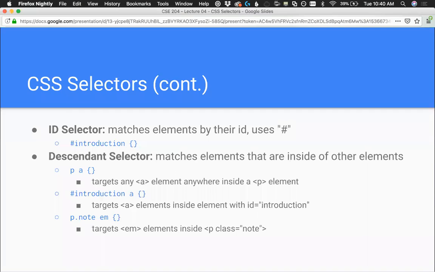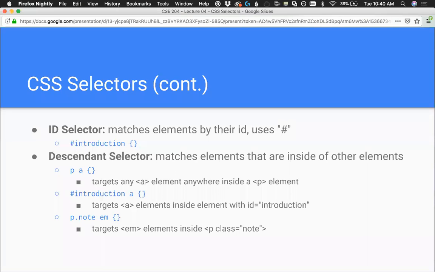Then the descendant selector. We'll use a lot of family language: descendants and children and siblings and parents. Just think of your HTML structure and where elements are in that structure. I've got an example up here. This div would be the parent element. Then we've got an H1, which is a child element of that div. We've got a P, which is also a child element of this div. These are also descendants. They're children, but also, if we've got another div and inside that div is a P, that P is also a descendant of this div.